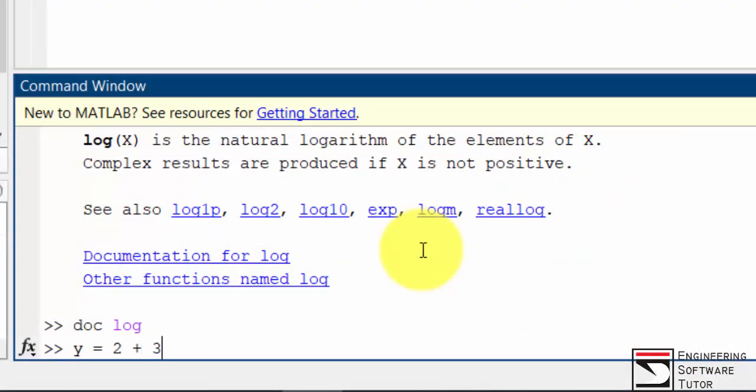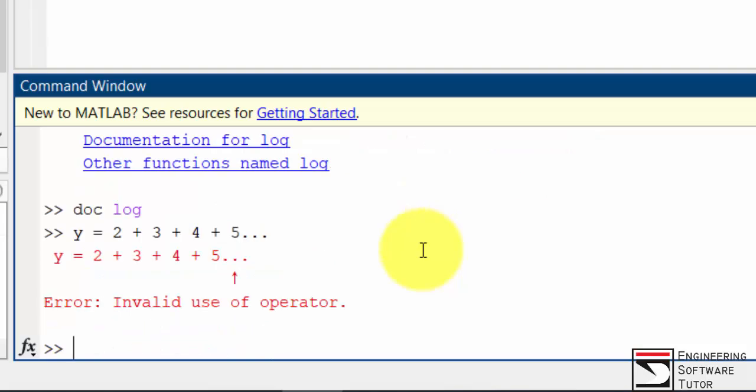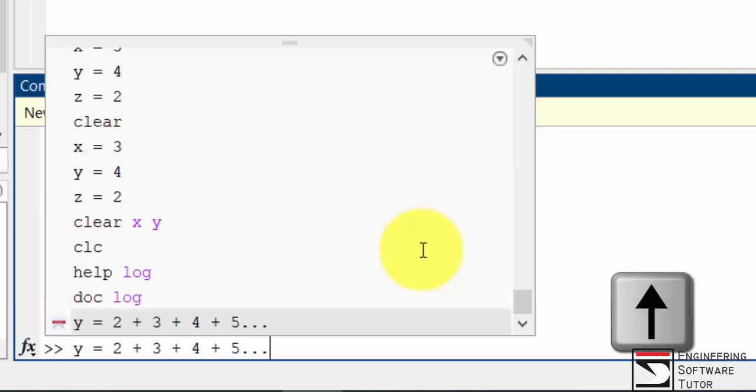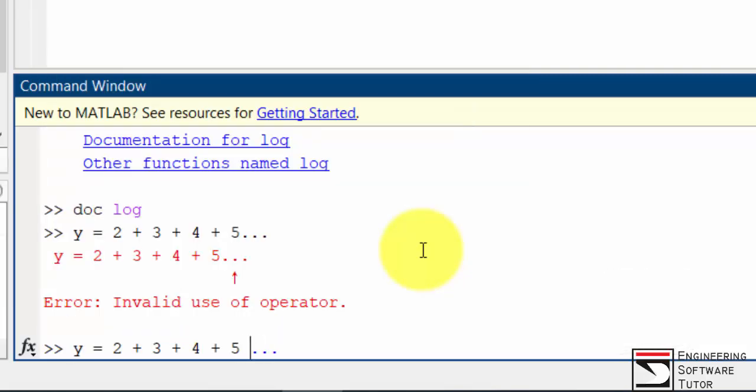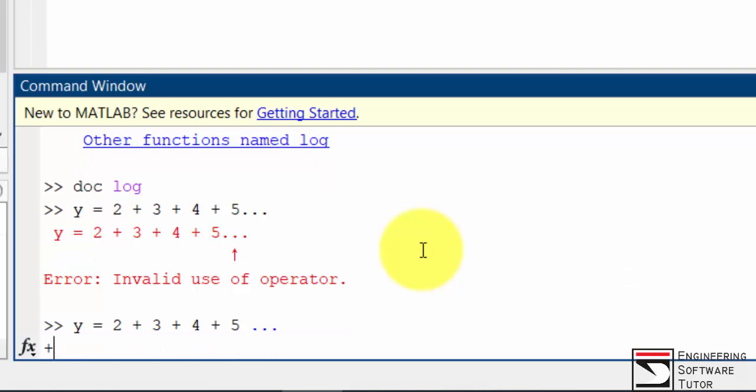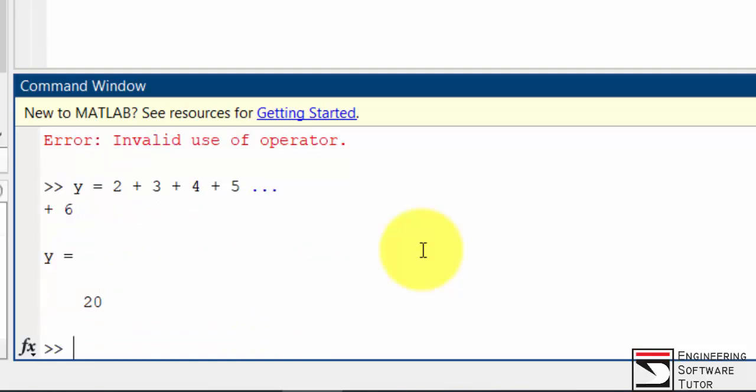When you end a statement with ellipses, it means you want to continue the expression on the next line. Note, however, that a space must be left between the last character and the ellipses. In MATLAB, the percentage sign implies that the following text or expressions are comments. Thus, MATLAB operational rules are relaxed and the expression is not evaluated.